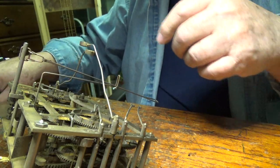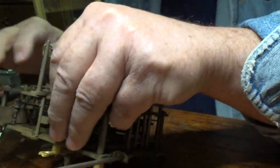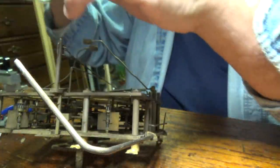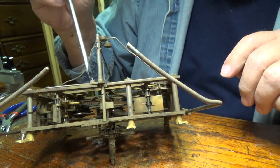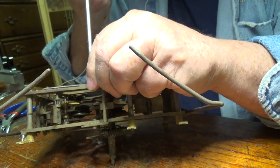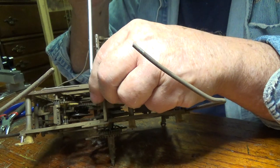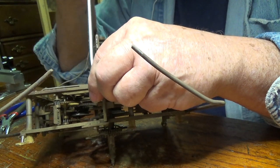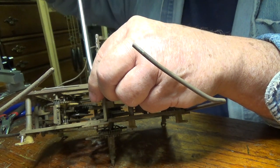Take this apart. I want to start by, well, why don't we just leave that all intact, and I'm going to take the, boy, that's really at an odd angle. Never mind, you see, those are flat. Boy, that's tight. That's real tight.